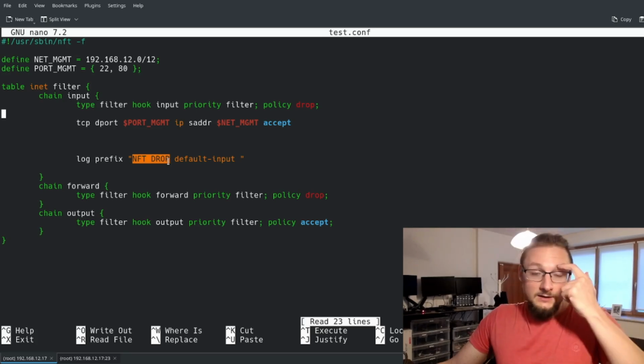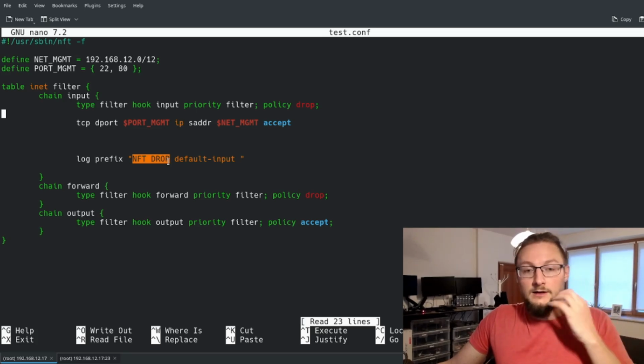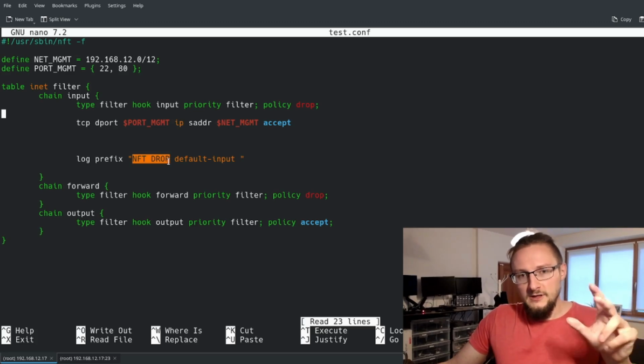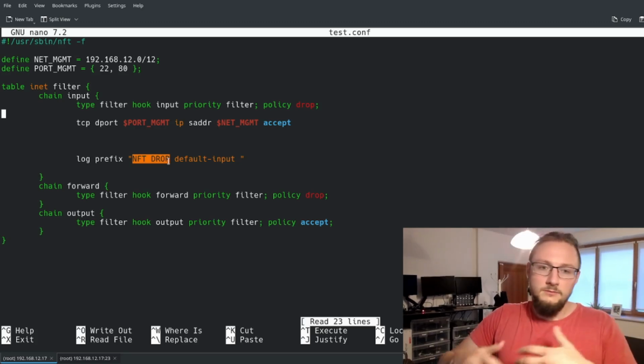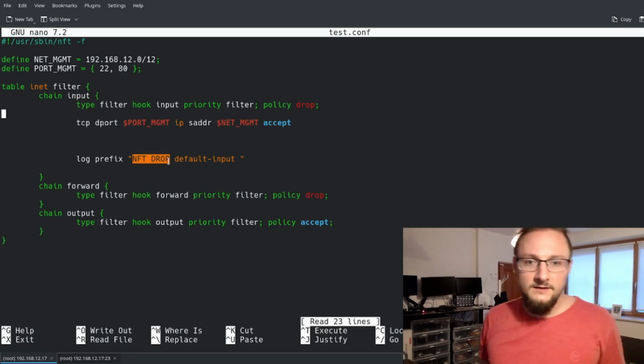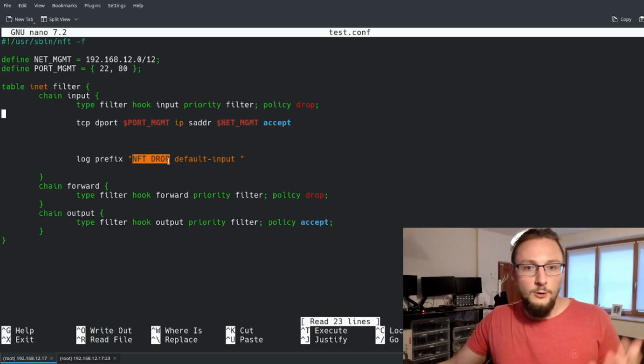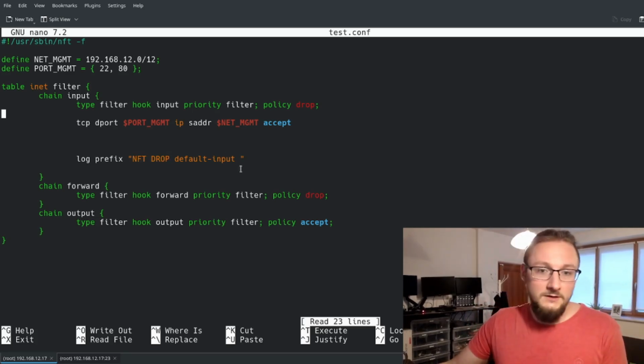So in that case you can easily filter your logs on these conditions. Also, if you send them to some central log server, you can parse those parts of the message and make nice statistics and so on, alerts, whatever.